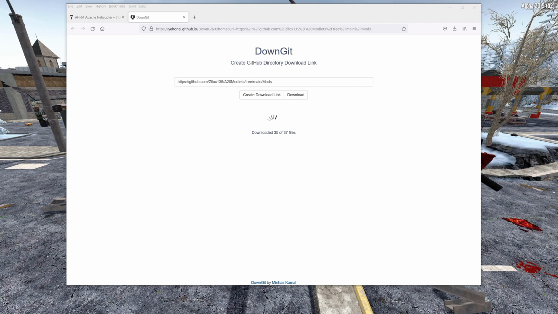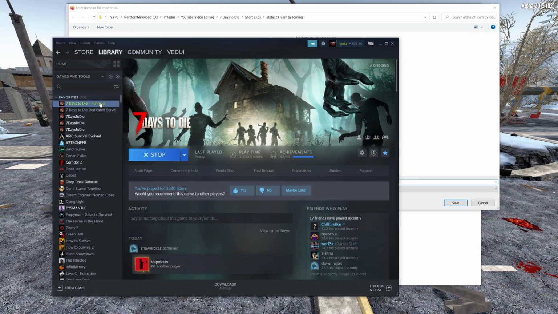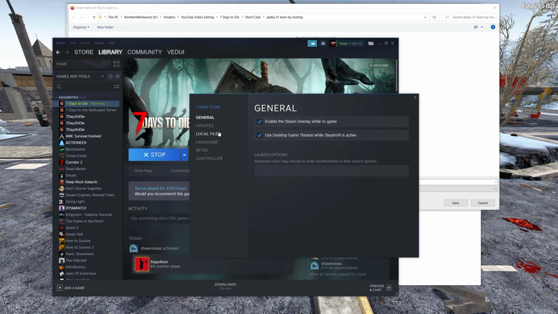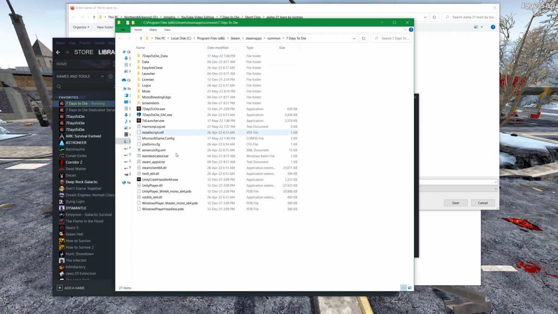And while that is happening, we're going to go into our Steam so I can show you the location of where this needs to be. Go to your 7 Days to Die. You see it's coming up here in the background. We're not going to do that just yet. Right click on it, properties, you go to local files and hit browse. Important, because that will bring up the actual file location of your 7 Days to Die.